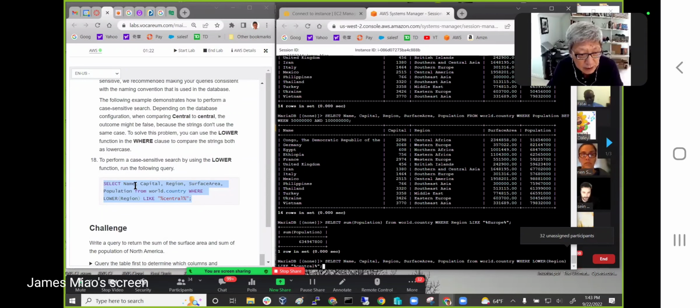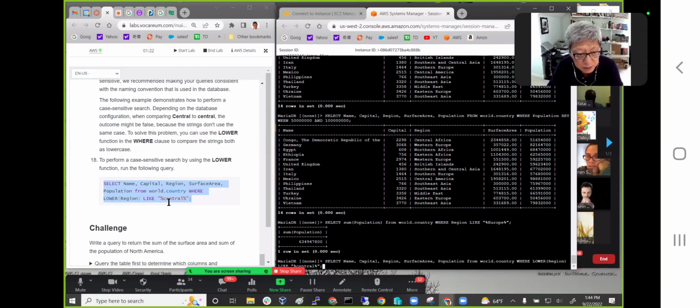All right, so we're going to select name, capital, region, service area, population from the country table in the world database, where the lowercase of the region is like anything, and anything in the middle was central.